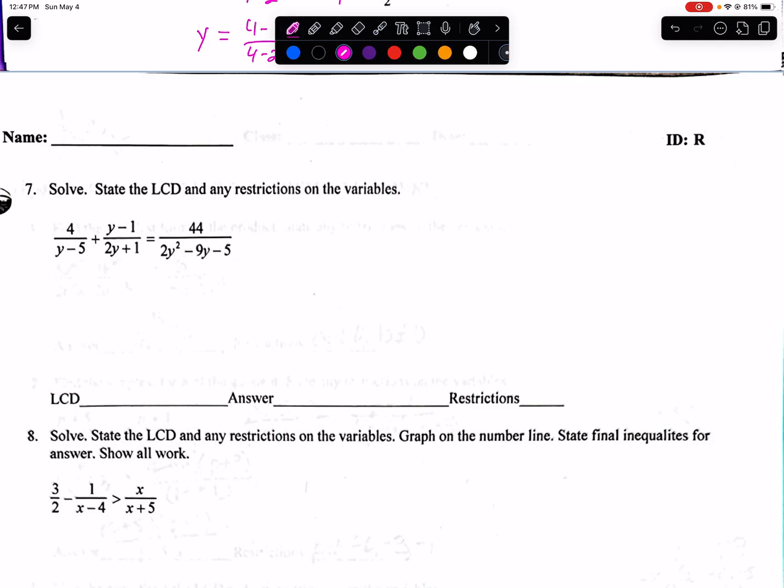Can I actually factor it out though? You can just foil this to see if you get that. That's how I would do it. I wouldn't factor it because it's harder. I would just foil it to see if you get that, because they're going to design this problem so you get that every single time.